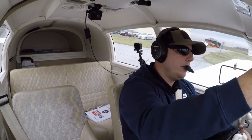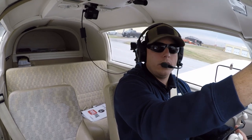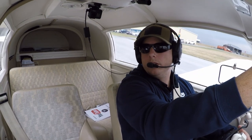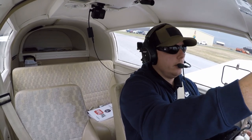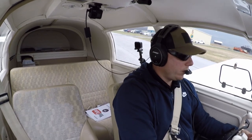But here I am, T3, my hangar here. I'm going to put her away. We have a lot of wind coming tomorrow and on Thanksgiving. And I'm not going to be in all that mess. And then it's going to be some weather Sunday. So I won't be flying much in the next week or so.